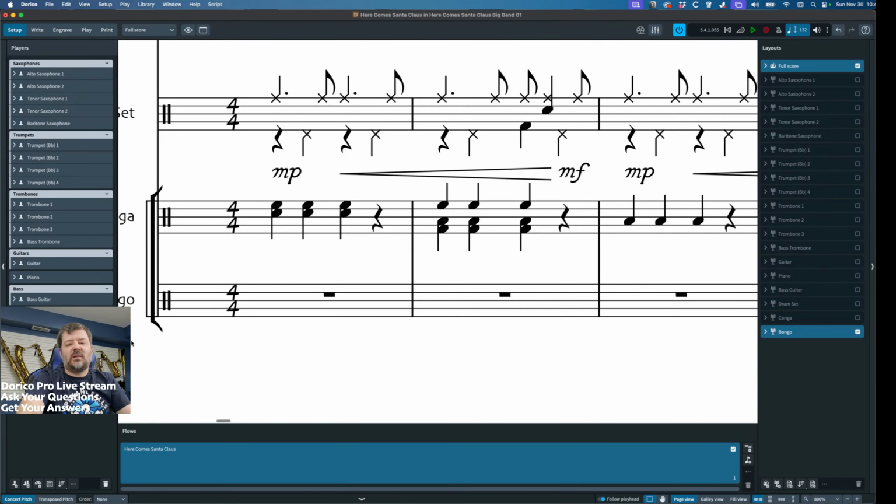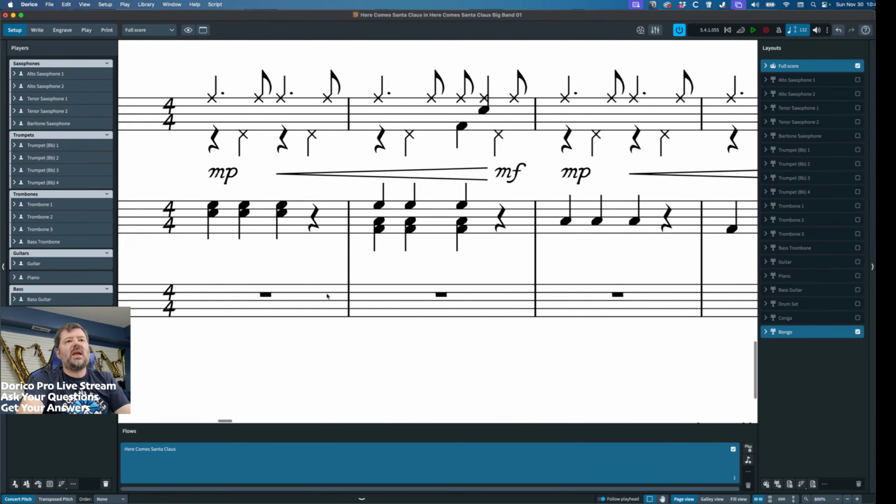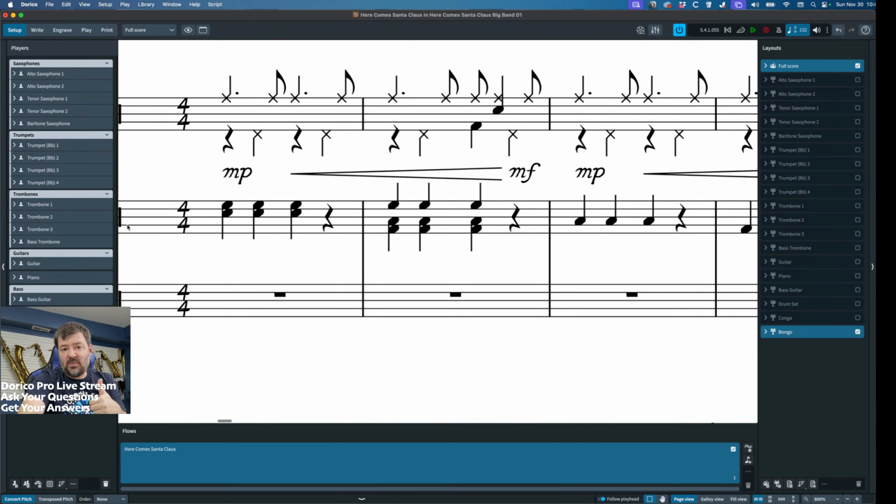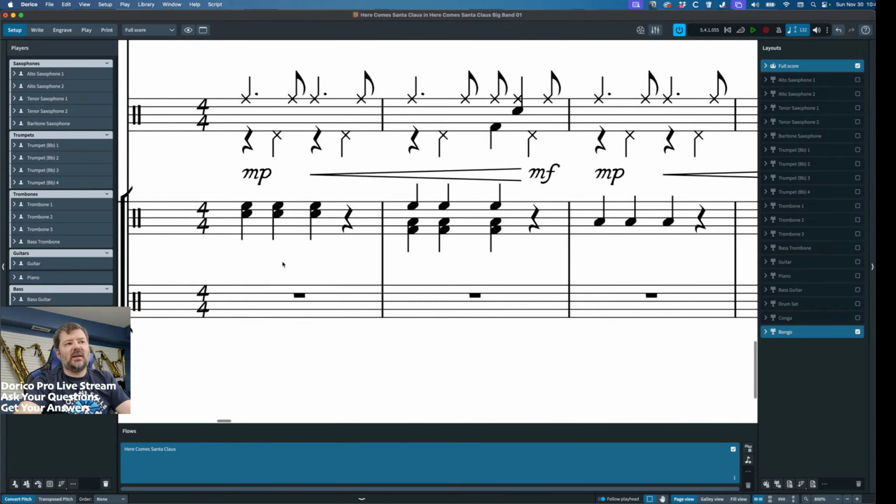So again, that is the quick steps to making this into your own parts: going in and adding a player, adding the instruments, creating a kit, naming it, getting the stem directions correct, and then away you go. And you could create your own custom drum set by that same token by adding in the instruments you want so that you could trigger the sound sets that you want, and so that the computer will play back the way you're hoping it will. So again, these are just some really quick and easy ways of getting that done.